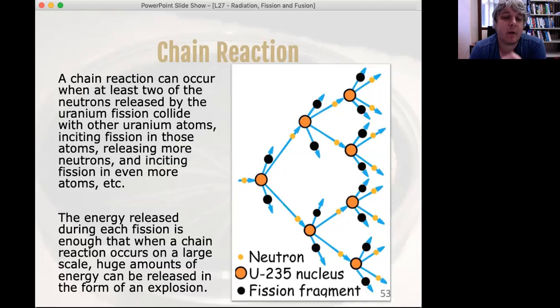And every one of those fission decays, every uranium nucleus that decays into 2 other nuclei, gives off a whole bunch of energy. The chain reaction means that expands rapidly, exponentially. We get heaps and heaps of them, and pretty soon the entire uranium sample has all changed. It has all undergone fission, all become other things, and released a huge amount of energy. So huge amounts of energy can be released from a chain reaction of nuclear fission.